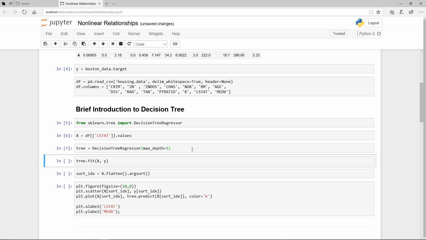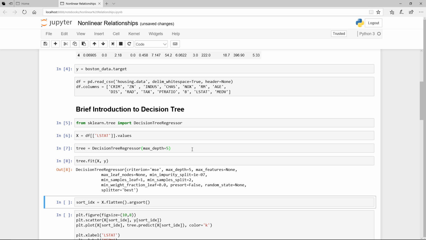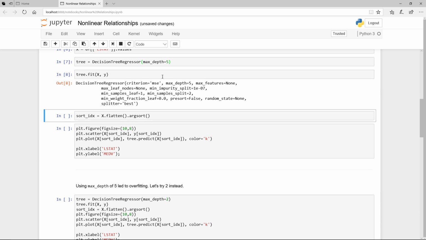Having set the hyperparameter, we fit our model using mean square error and a maximum depth of 5. Here we're going to sort the index so that X is flattened. We want to sort that out because otherwise our scatter plot and line plot are going to be all over the place. So this is really just for plotting purposes.